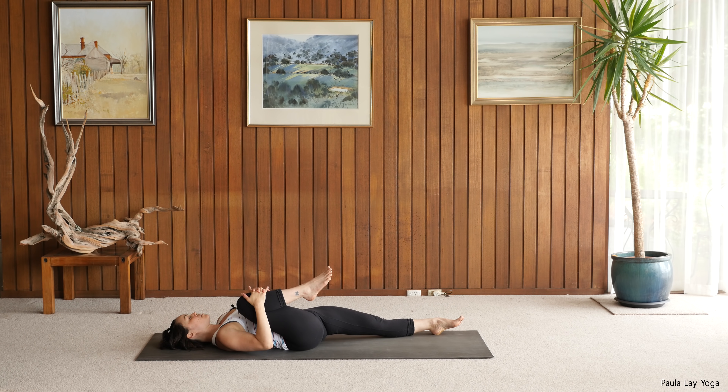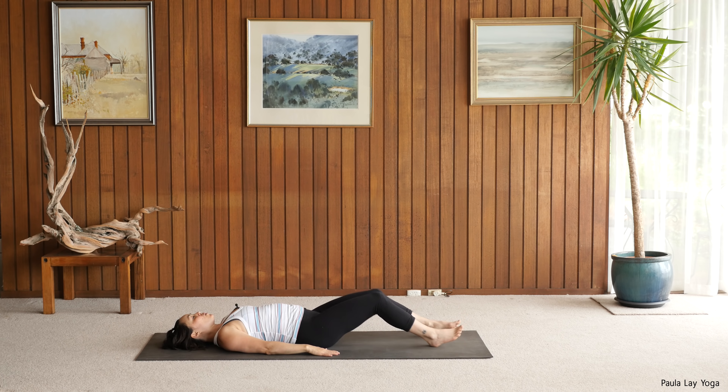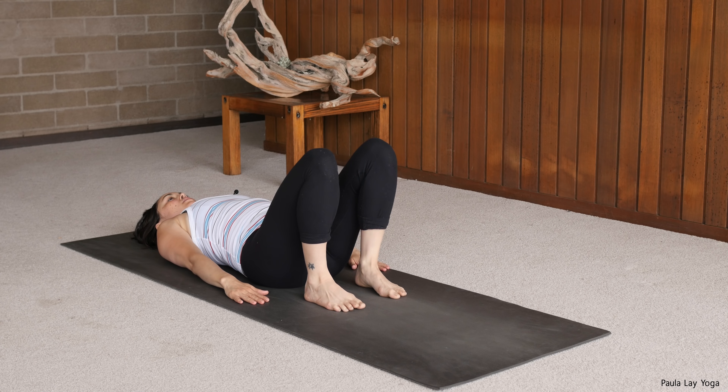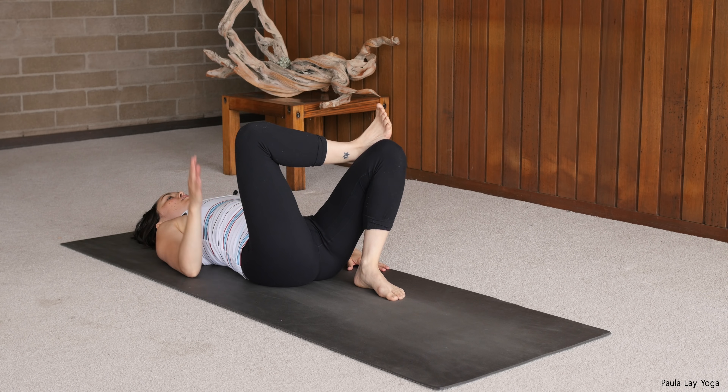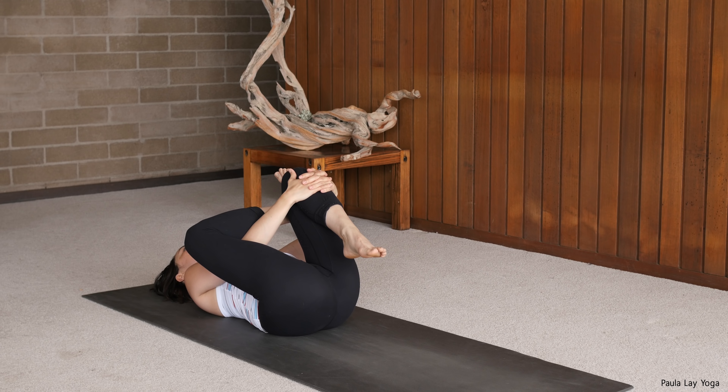You might notice the hands separate a bit as you inhale and then come back together as you exhale. Taking a little bit of time here to notice how you're feeling and how the body's feeling. And if there's anywhere that feels a bit tight already at this stage, take the breath there as you inhale and as you exhale, just seeing if you can soften into that part of the body. You might want to do that a couple more times, same part of the body or a different part.